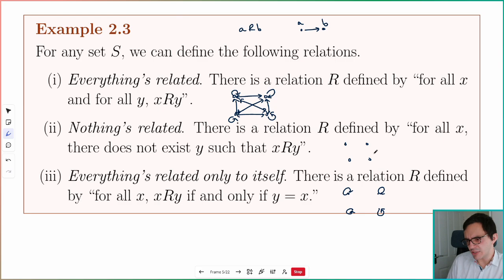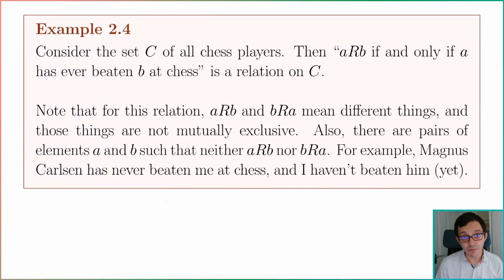You might be interested in a kind of trivial version of this. So my set has got 4 elements on the screen. There's a version on the empty set where there's nothing there and nothing's related because there's nothing to be related. Although I suppose that's an example where everything's related, and also everything's related to itself if you have the empty set. There's nothing to talk about, so you can say what you like. It's not listening.